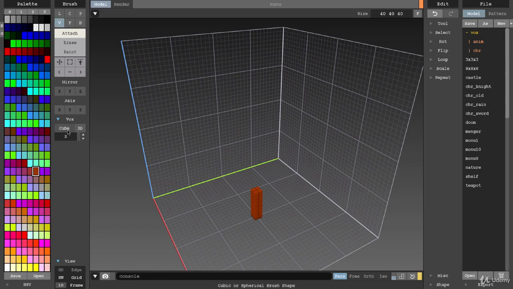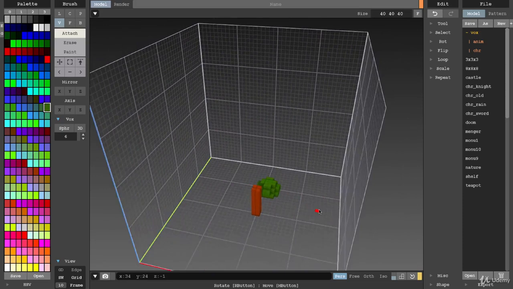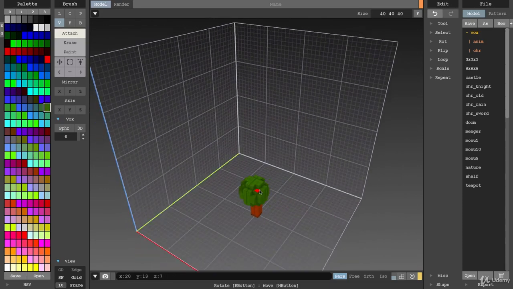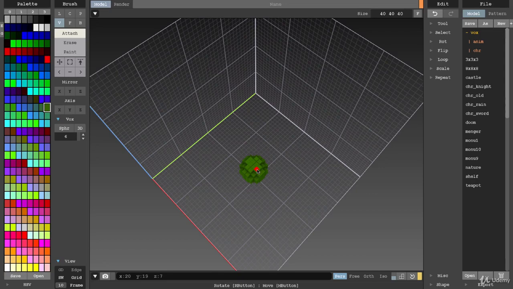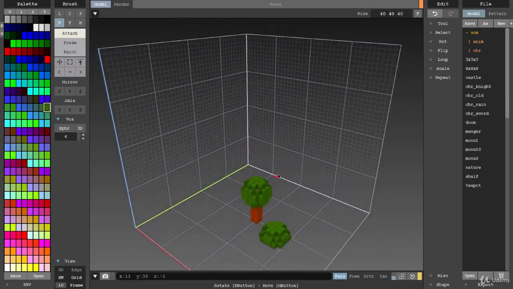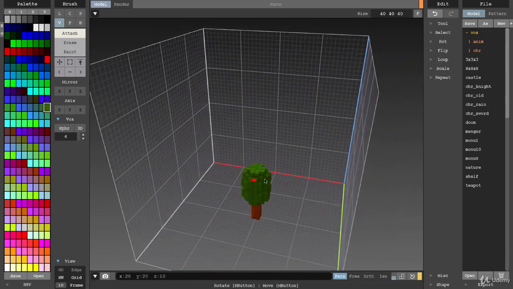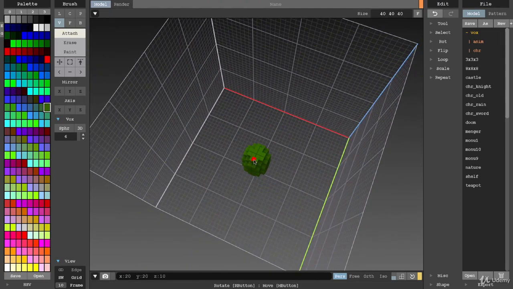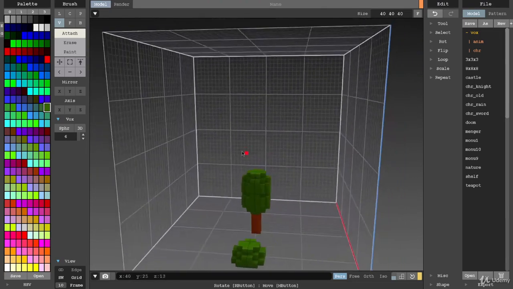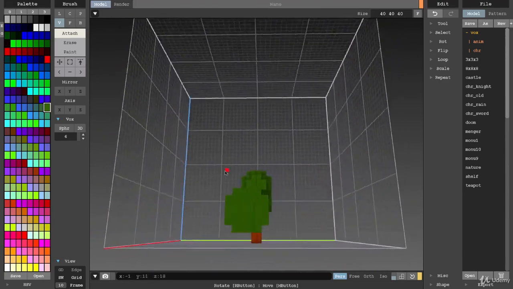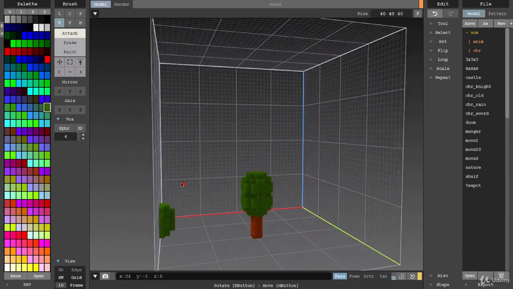This time, we're going to select sphere and set it to 6. Let's choose a green color. And I'm just going to pick this one and then put it on top of our trunk. And I want to make sure that it's nicely centered, like so. Let's see how it looks. And I think I might add another sphere on top of it. Perfect. This looks better. And there we have it, a perfectly modeled voxel tree.